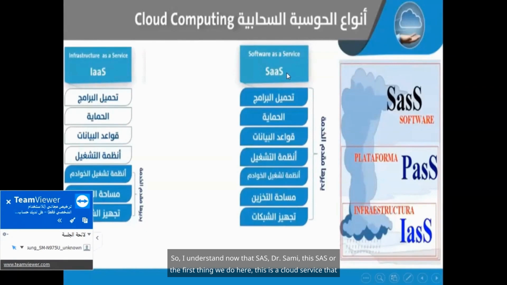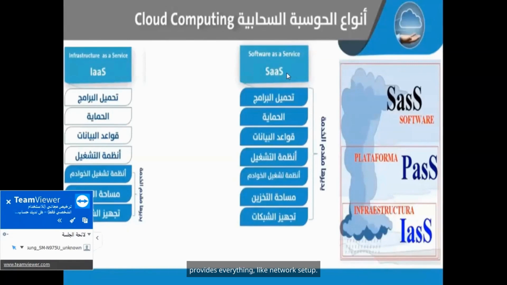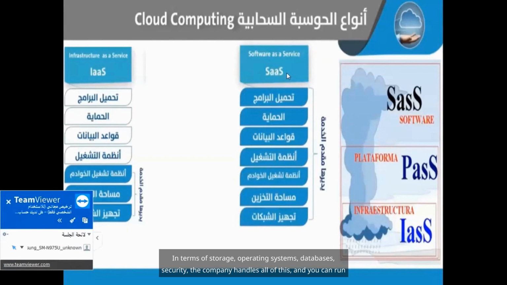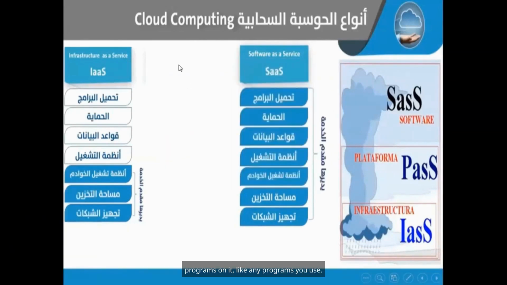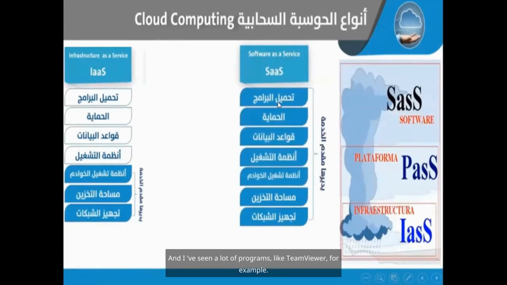this SaaS is a cloud service that provides everything, like network setup. In terms of storage, operating systems, databases, security, the company handles all of this, and you can run programs on it, like any programs you use.